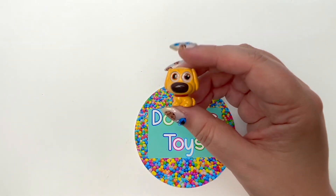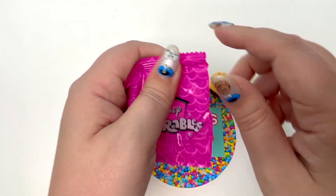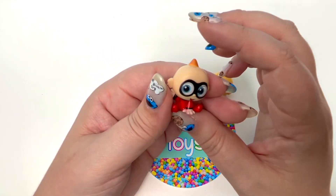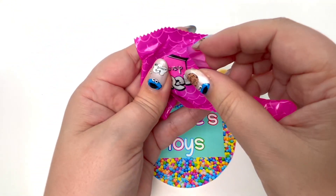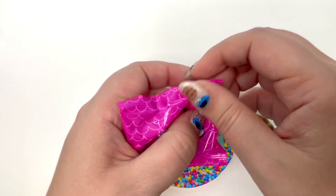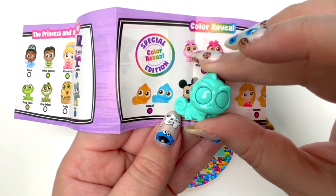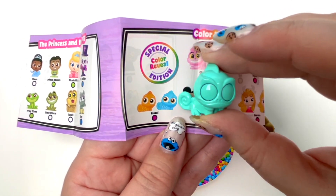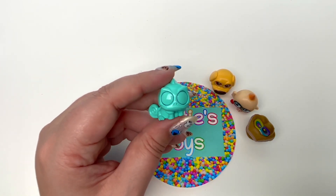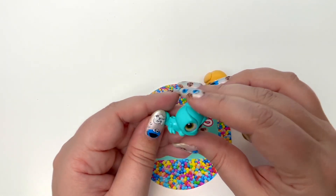So this is our last chance to get Chip and to see if we're gonna get another color reveal piece. We did not get Chip, but we got Doug. I think Doug is so stinking cute — I love that little big nose. This time we have... looks like we got Jack-Jack! Look how cute little Jack-Jack is with his little hair on top. And we have... is it Chip? It's not Chip, but we did get another figure. The bag flew open — it looked like we got another Pascal. Does it go from this color to the orange color? I'm gonna go get the paint off and see if we get the blue or the orange again. If you're looking for these color reveal things, it looks like you gotta get the big box because there's one in every single one. Here's our Pascal after his nice warm bath, and it looks like he is blue. So we have the orange and the blue Pascal.